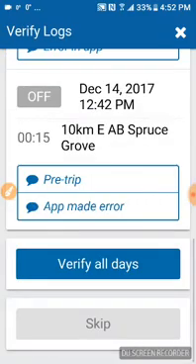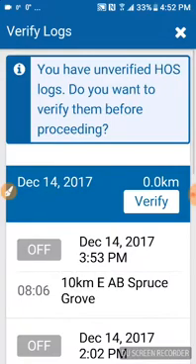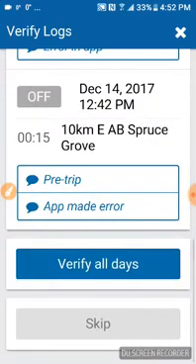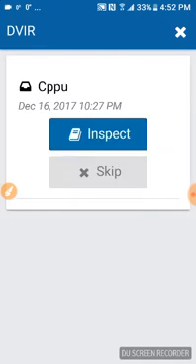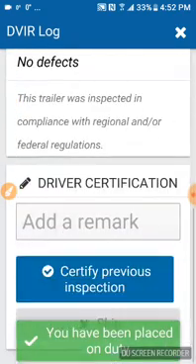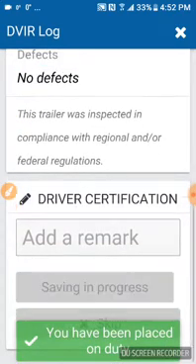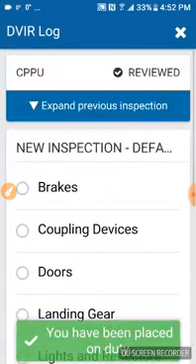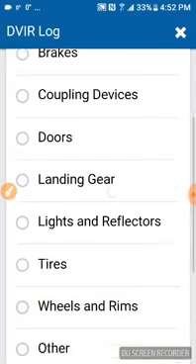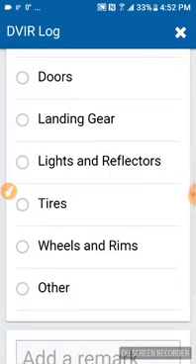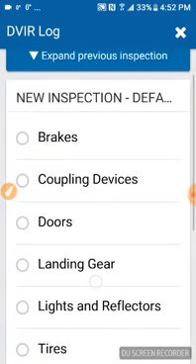Now, it's going to ask you to select what trailer you're using. If you don't have a trailer, you can just hit this and remove any trailers and tell it that you're bobtailing. This is just the equivalent of when you are using your logbook and you're putting in your unit numbers. It's exactly the same, okay? So right now I'm going to say I do have a trailer. I'm going to hit attach new trailer. Let's select this one for right now, and I'm going to say continue here.